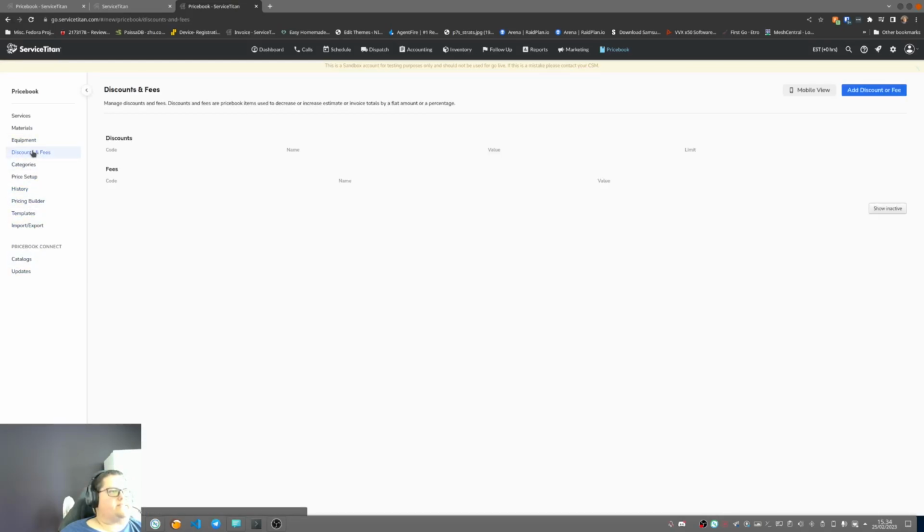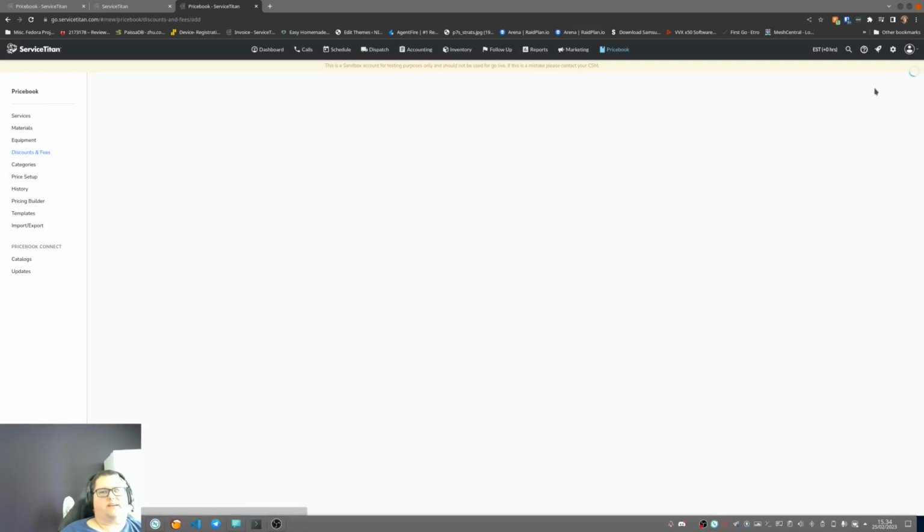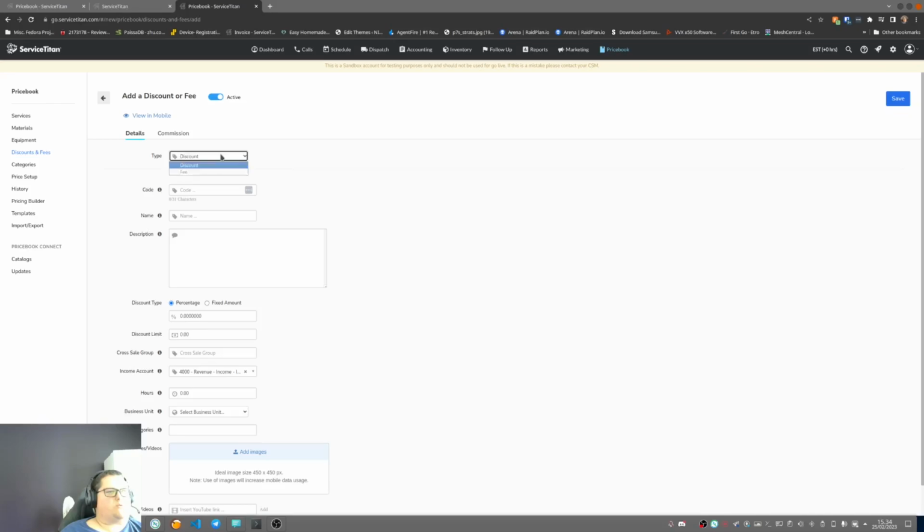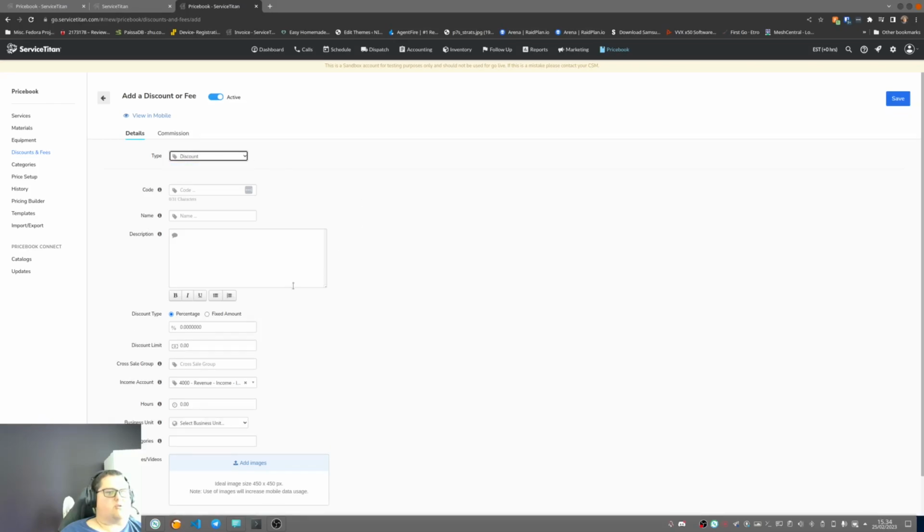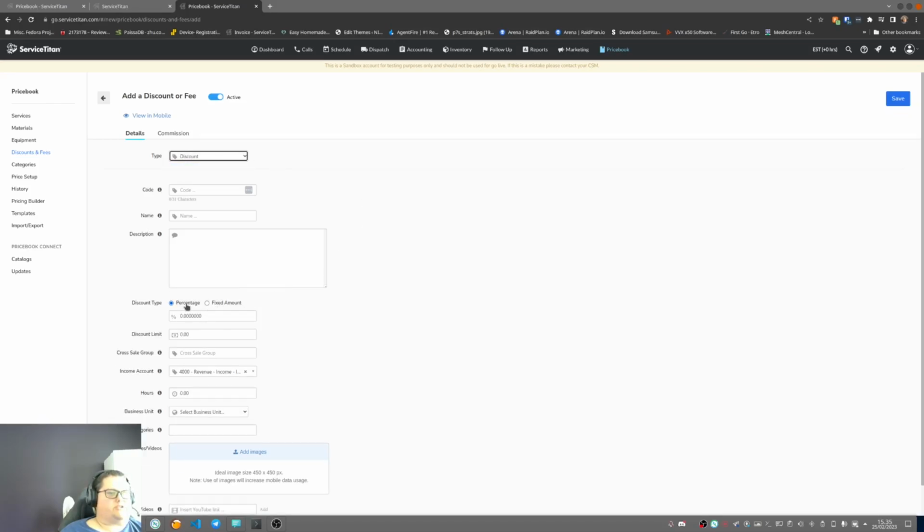Oh yeah, you have discounts and fees. Discounts and fees, it's very simple. The way that it works is that you can set up a discount or fee that is either a static price, a fixed amount, or a percentage. In other words, any item on the invoice that is currently set to allow discounts will see its amount discounted on the invoice by either a static amount or a percentage.